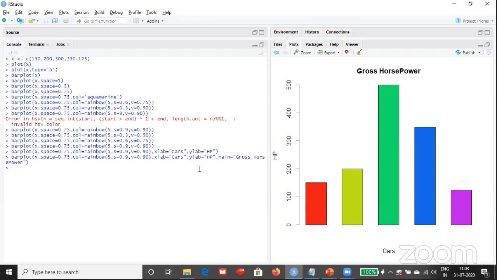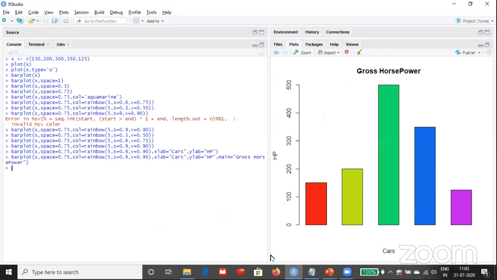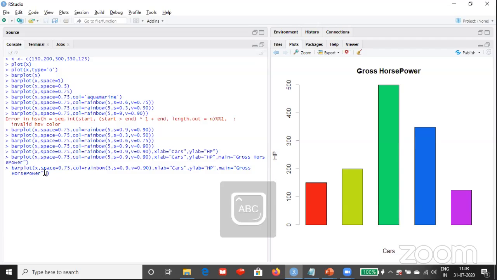Okay, so can you see here? I have given a main title, an x-axis, and a y-axis. Now I can use the names car 1, car 2, car 3, car 4 for each bar. I hope you remember that in your program, which was given here. Do you remember? See here, names.arg is equal to paste of car. Very interesting. Only once you try one by one will you understand. If you give it as a whole, you will not understand the use of everything.